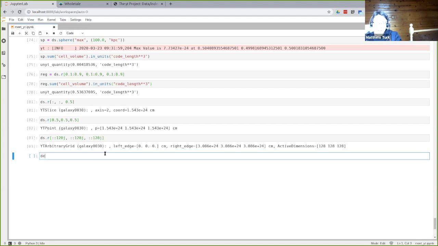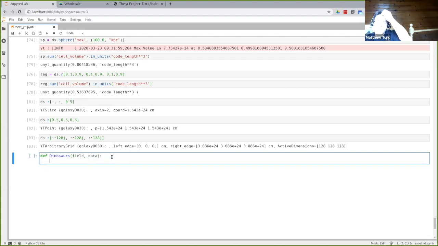So what we specify with derived fields is a function that generates them. And so I always use dinosaurs as my example. And our function takes the field definition and it takes a data object.